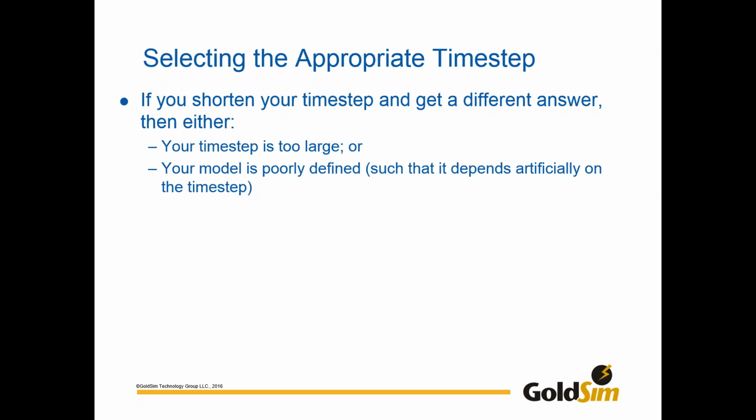So it's pretty straightforward, but some of us overlook this, and we end up getting unusual results because our time step is just too large to simulate the dynamics of what's going on in the system. Things are changing extremely rapidly, and we have a really large time step. No numerical model can handle that properly. You need to make your time step smaller.